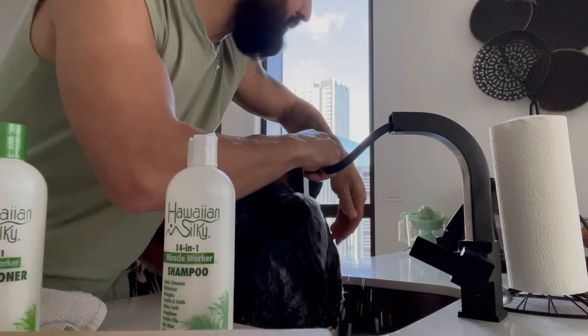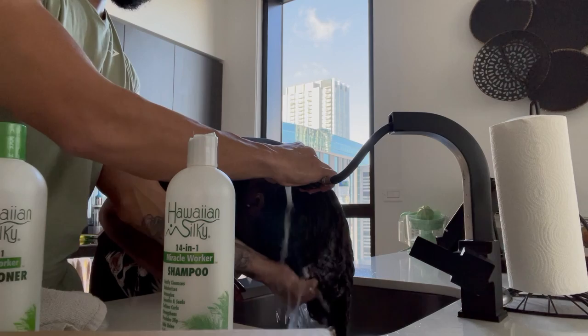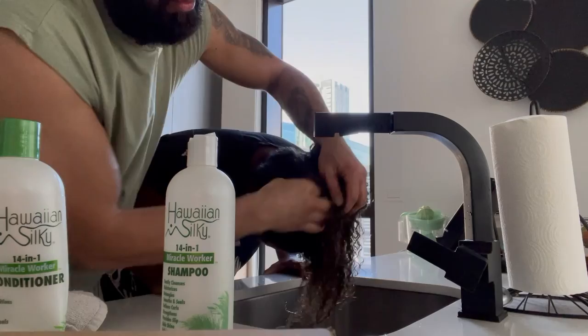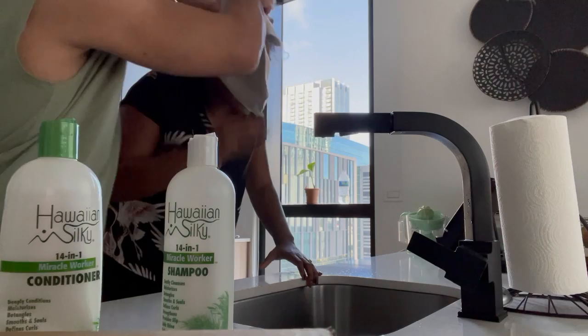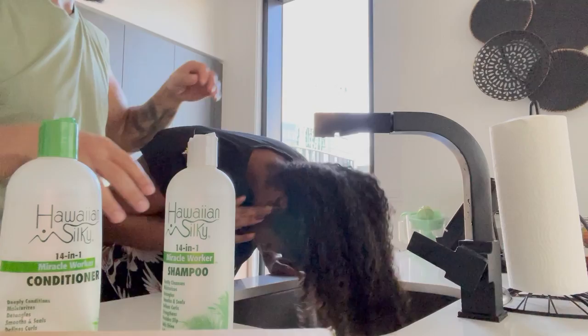So, the conditioner, do you need to wash your hair again or not? No. Why are you laughing? I don't know about it. You wash your own hair, how do you not know what conditioner is? I'm not using conditioner for my hair. So I asked if you need to wash, you said no. You said wash, not rinse. So you need to wash? You need to rinse it out, exactly.